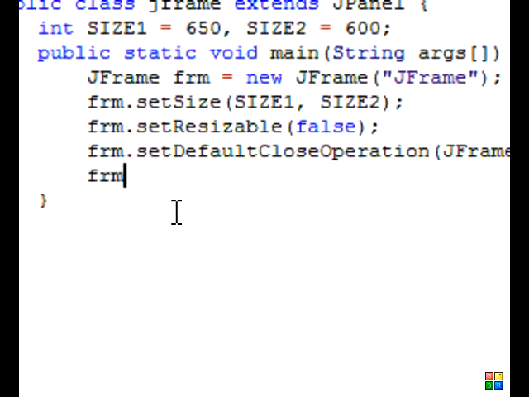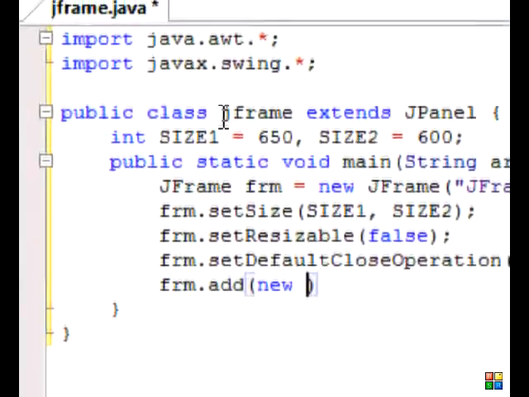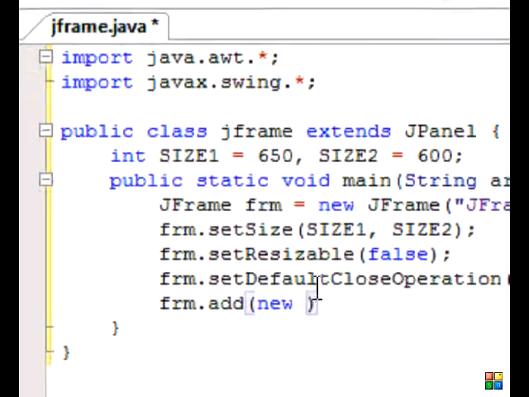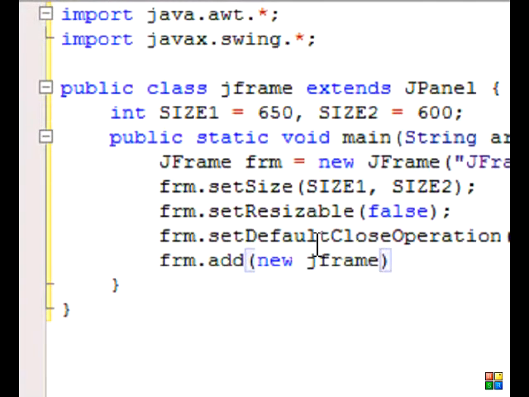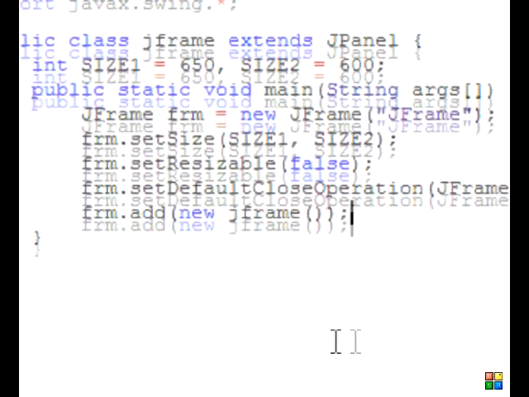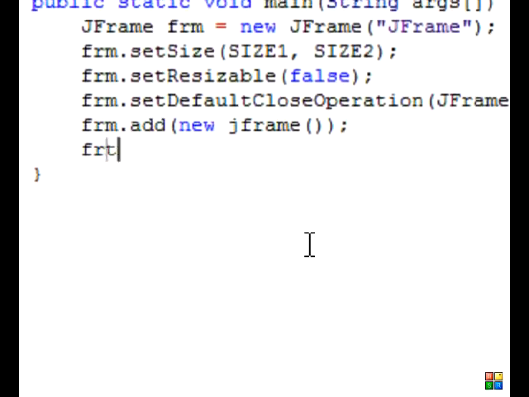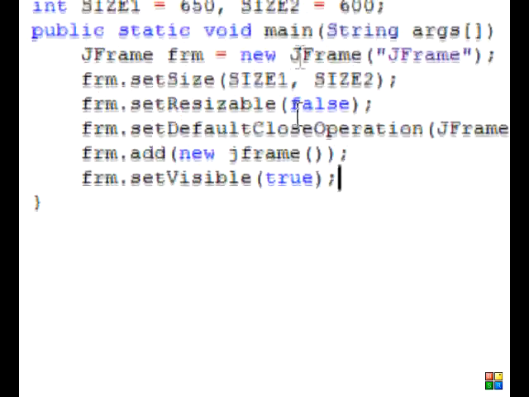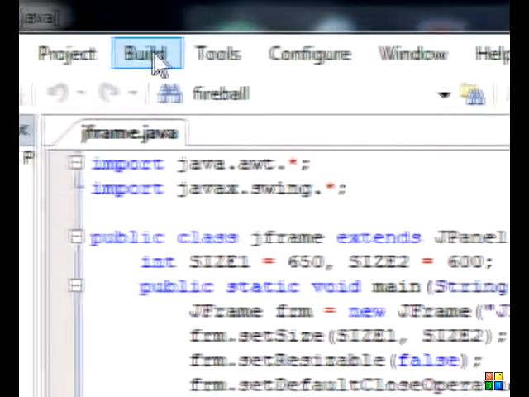Okay, frame dot add, wait, never mind, add new, and then do the name of your class, so add new JFrame, and then two brackets. Now the most important one, frame.setVisible true. Now we have our JFrame.